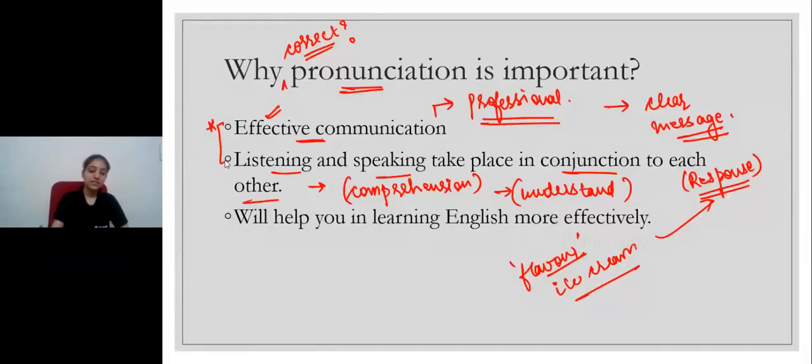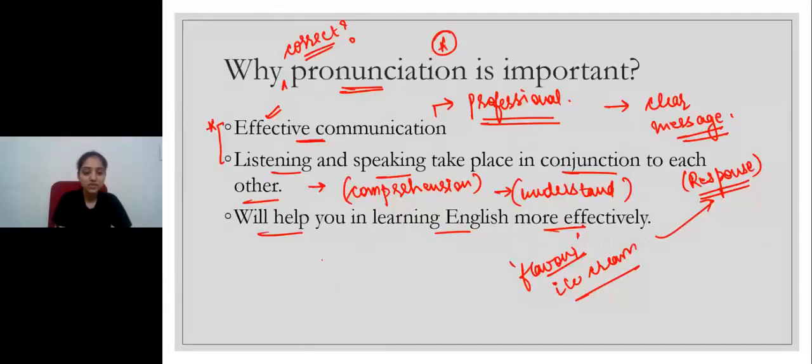So the third point here says it will help you in learning English more effectively. You are not going to learn the pronunciation of words separately. When you are learning a language, you are not going to learn pronunciation separately. Only when you are proficient, only when you are comfortable with the language, will you be able to learn it more effectively. So that is where correct pronunciation also plays a part.